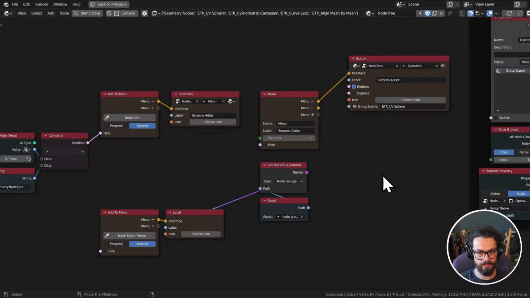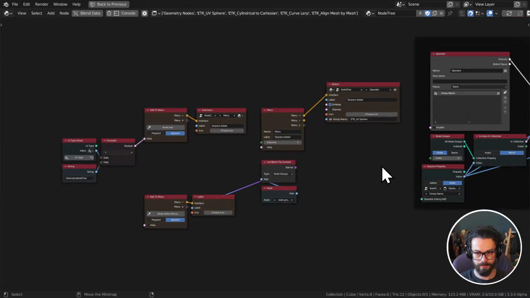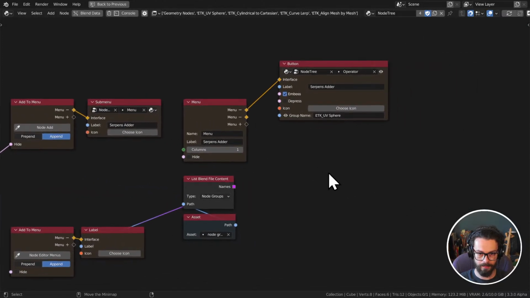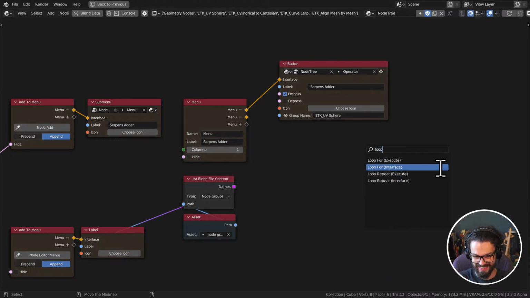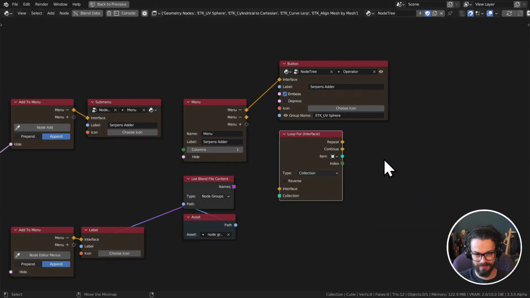Okay, so we have a list, and we want to display a button for each of the names in the list. Yeah. So we're going to do exactly that. We're going to add in a for node, a for loop node. So Serpens does have loop nodes. Nice. We also have portals, by the way. So I don't know if at some point there was a proposal for portals in other node editors, but we have them. So do we want the interface ones? Yeah, and we want to do it for the interface. Yeah, so exactly, that's the one we want to add.